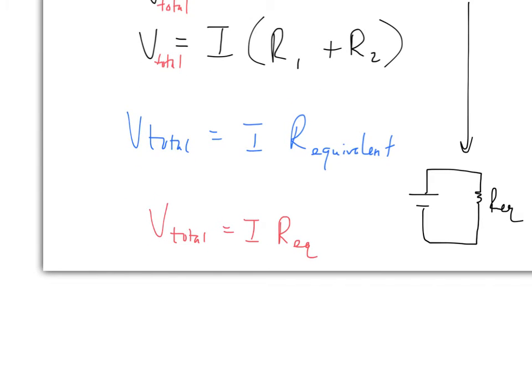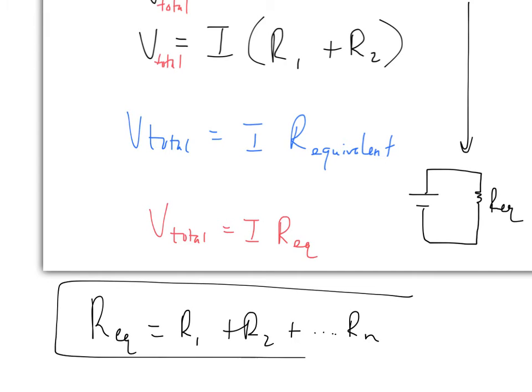Because again, I'm going to point to it in case you didn't know what I'm talking about. REQ is the equivalent resistance of, say, the air conditioner, and let's say the air conditioner has two resistors in it. It doesn't, it has many more. We can see, though, that the equivalent resistance in series is the sum of the resistances. So our statement for resistance is the following. Very similar to voltage. The same exact law applies for voltage and resistance when in series.